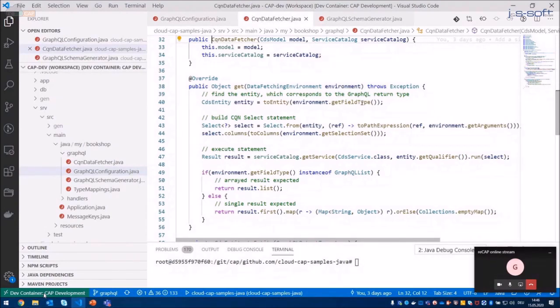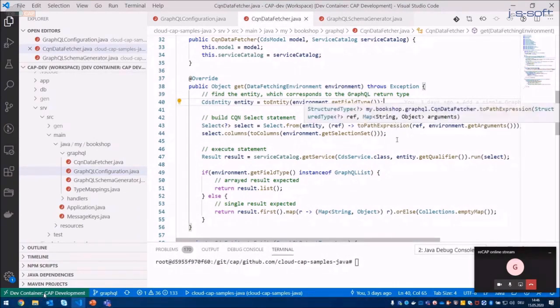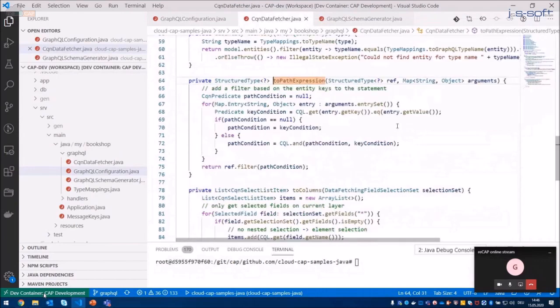Whenever we get a query from GraphQL, we turn the GraphQL type that is queried into the corresponding CDS entity again. And then we build a CQN select statement from it. We select from the corresponding entity and we generate a path expression with an infix filter that Adrian previously showed.